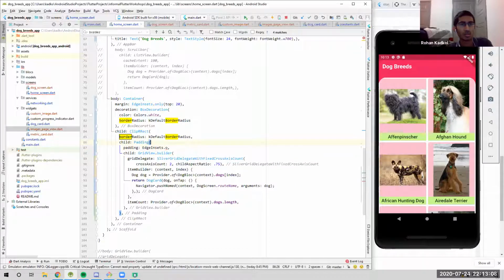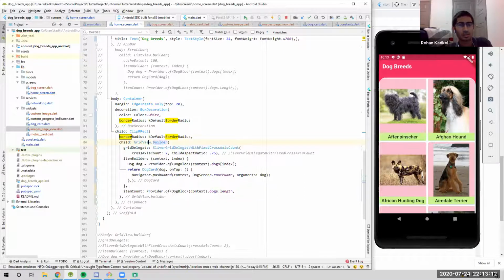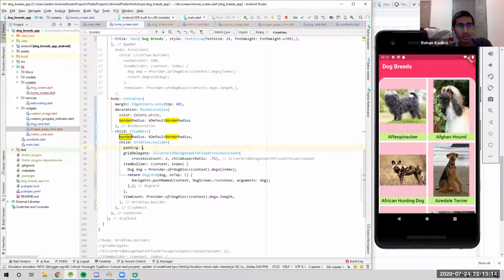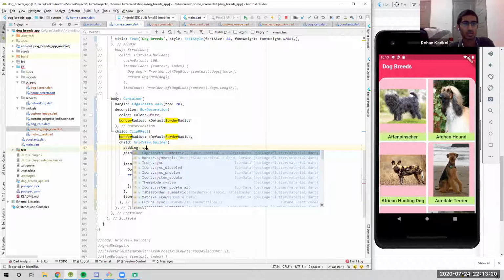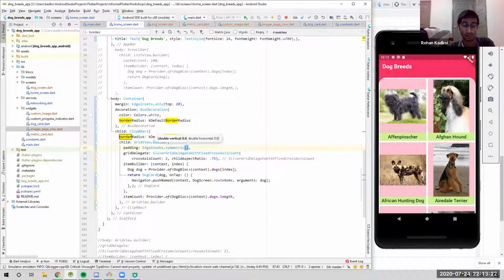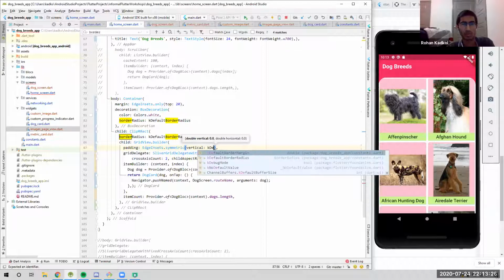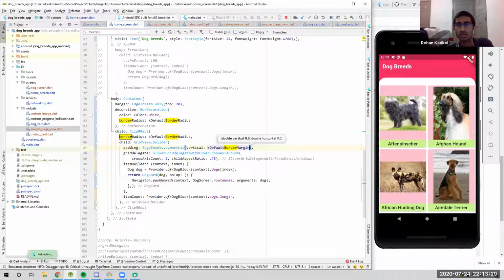Wait, hold on. Oh, actually, we should delete. Within grid view, we should do padding. We will do symmetric. We will do vertical. And you will do k default margin, border margin.